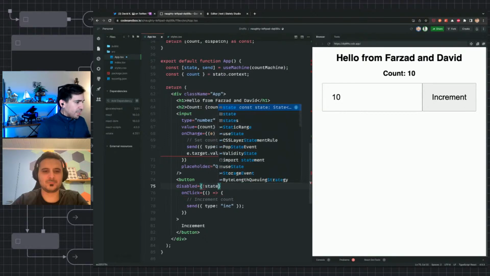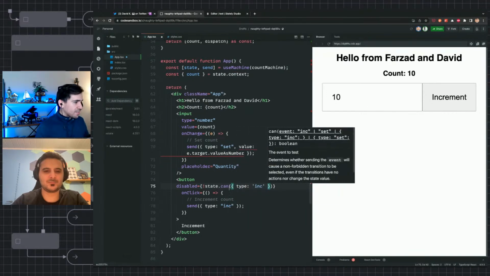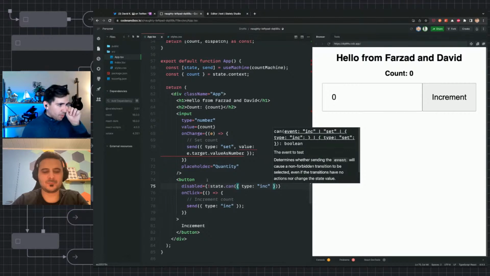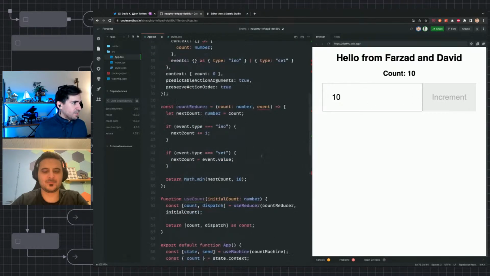If we can't increment, like if nothing is going to happen when we increment, then disable the button because obviously that event's going to do nothing. And there we go. Just by saying if we can't increment, then stay at 10, everything works fine.